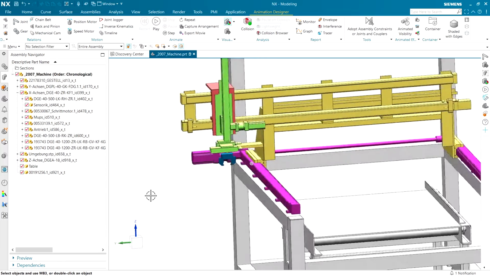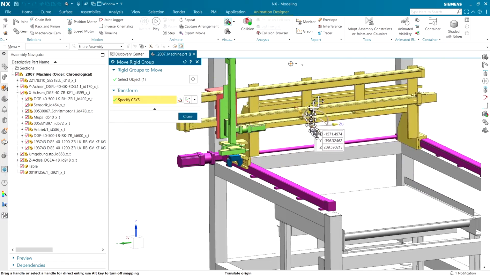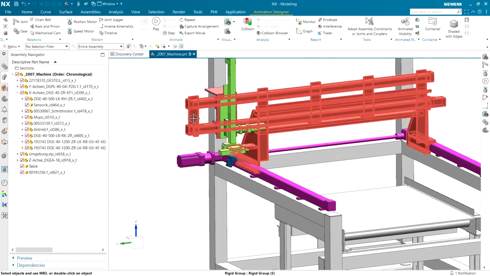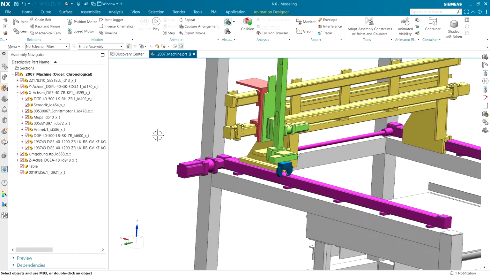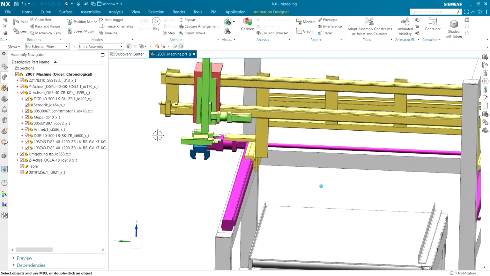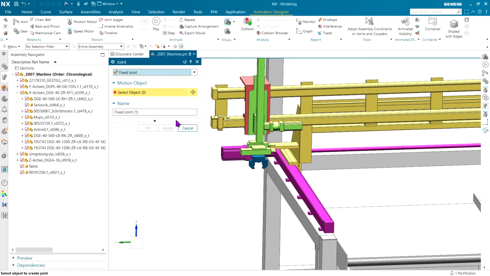All right, let's get a quick view of how this thing is going to move. Let's move our transporter back and forth, and that seems to be working A-OK. And this component here. Now things are going to move around crazy because I don't have any joints on there, and now is the next step in that process. So let's first fix everything that's not going to move, which is this purplish color geometry.